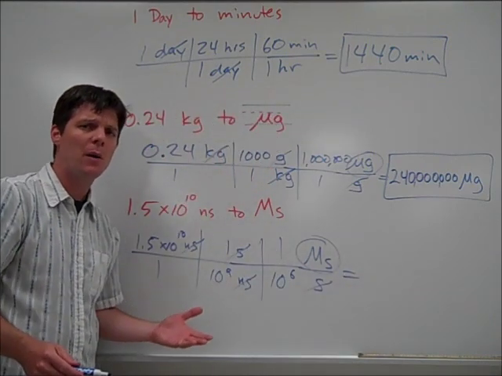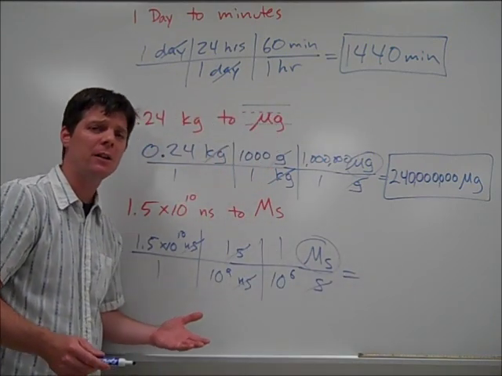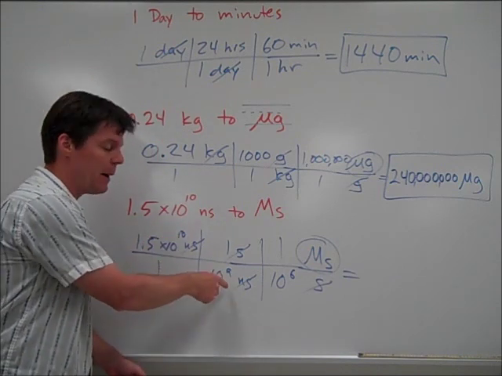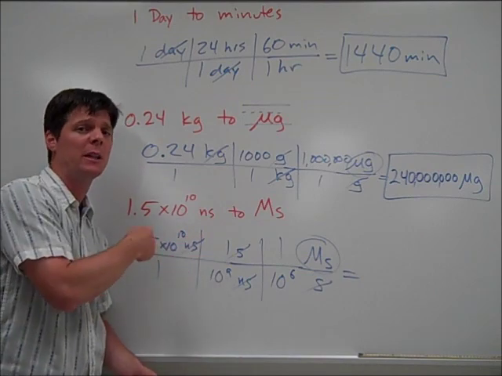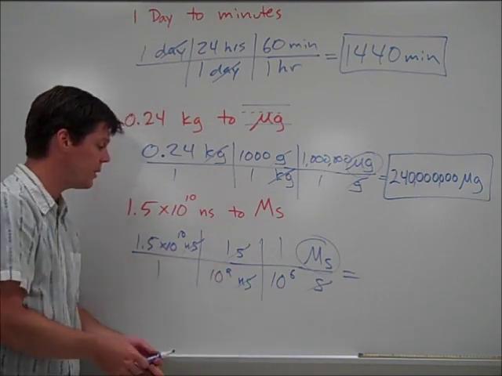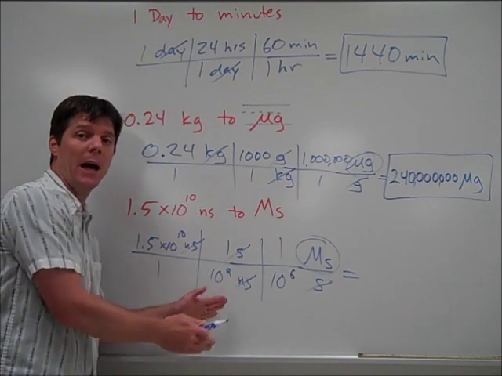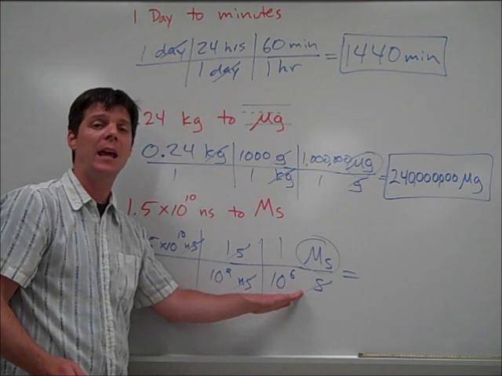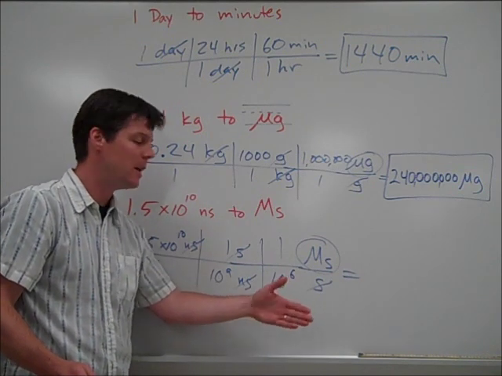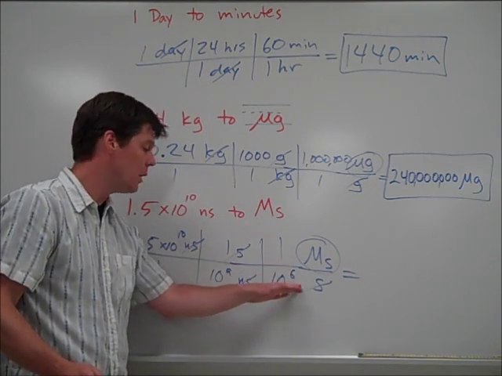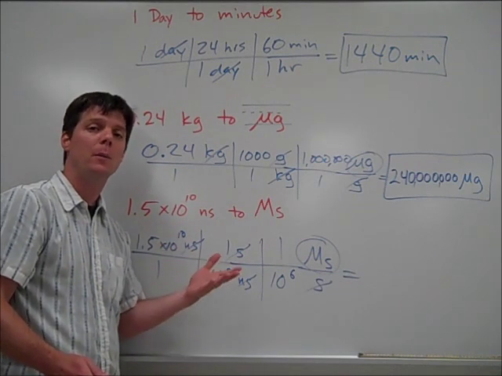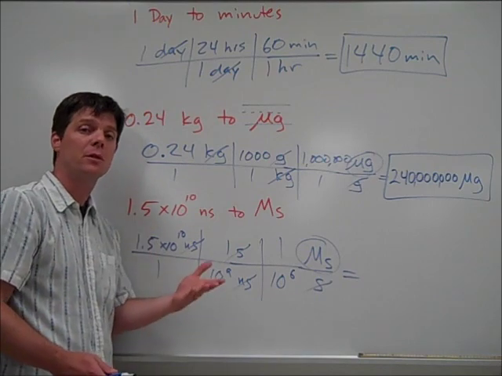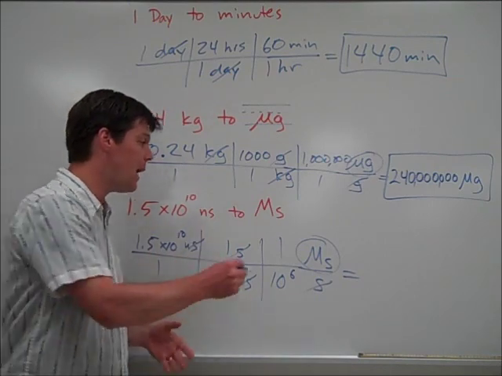Now again, this one, because we're dealing with powers of 10, we really shouldn't even need a calculator to solve this. We can just use our heads and say, okay, I've got 10 to the 10 divided by 10 to the 9. At that point, I would just be left with 10 to the 1 because I'm just going to subtract this. So I have, after this step, I have 1.5 times 10 to the 1 and then I have divided by 10 to the 6 again. So again, I'm going to subtract my 6 here from the exponent of 1 that we just figured out. So I'm going to determine that the final exponent will be 10 to the negative 5. So my final answer is going to be 1.5 times 10 to the negative 5.